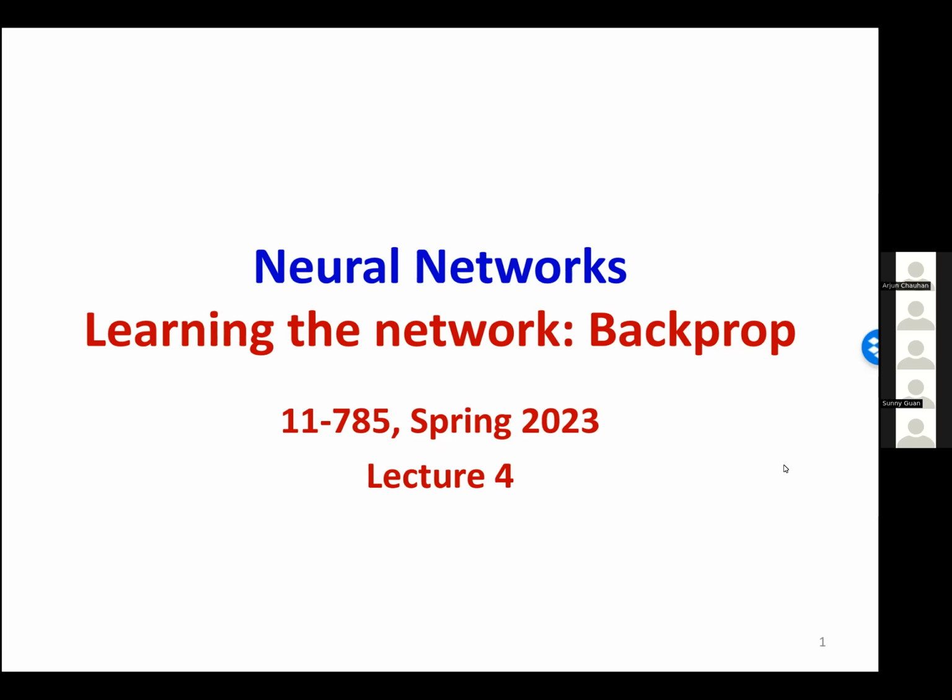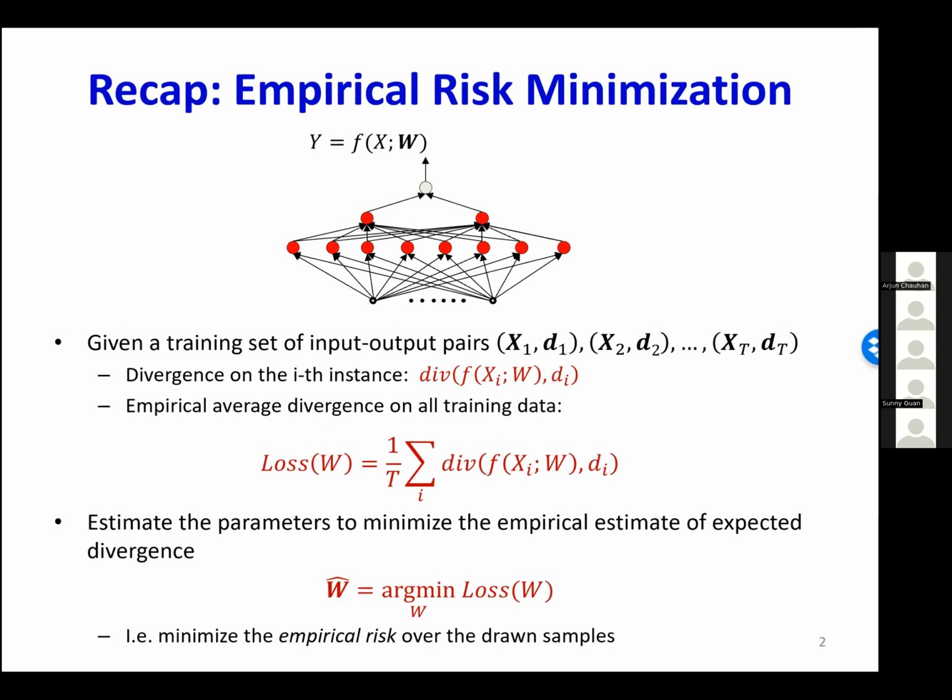You have a network which is trying to emulate a function. And so we are assuming that the architecture of the network is given. We want to estimate the parameters of the network such that it best approximates this function, except that we don't usually know the function everywhere. So all we are given is a collection of training samples of input and output from the function. And so using the set of training samples, which are basically samples of the function, we try to learn the network that models the function.